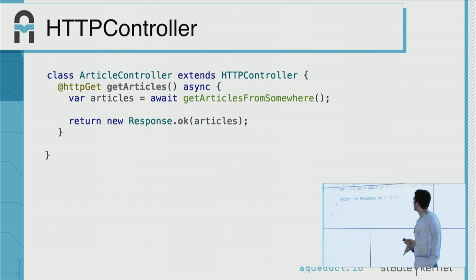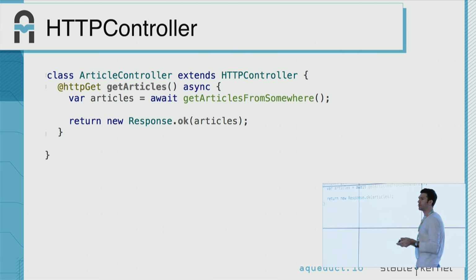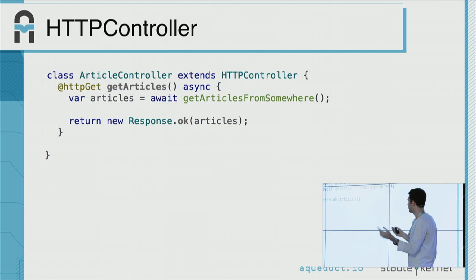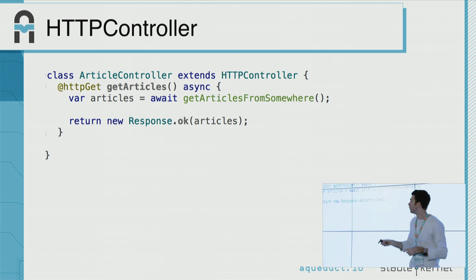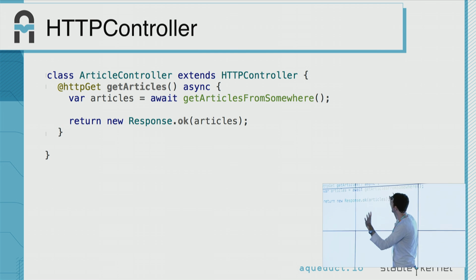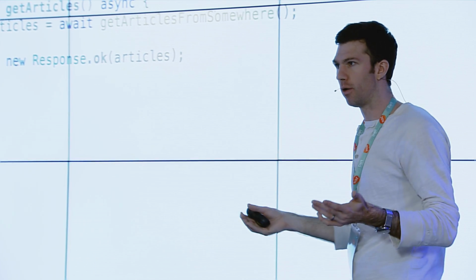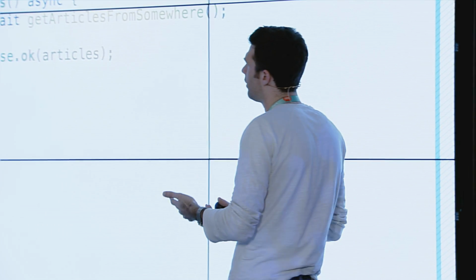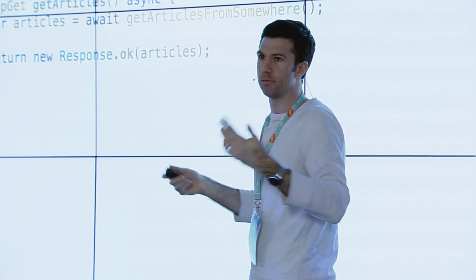The responsibility of a method like this is, number one, it has to be asynchronous because you're probably going to do some stuff in it. And then it has to return a response object. And there's constructors for all the different responses that you need. Response objects know how to serialize and encode data. So this will take these articles that we get from somewhere, and it will serialize this and encode it into JSON by default. Now, you can add different encoders, you can add different decoders, but this is the basic format of an HTTP controller. I mark it up, it calls the method, responds to a request.